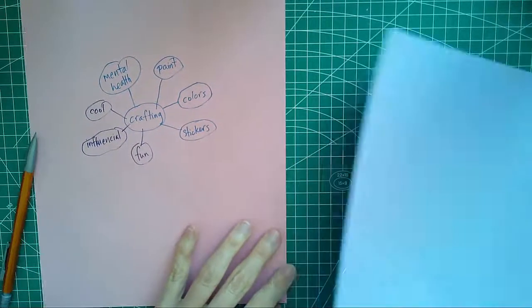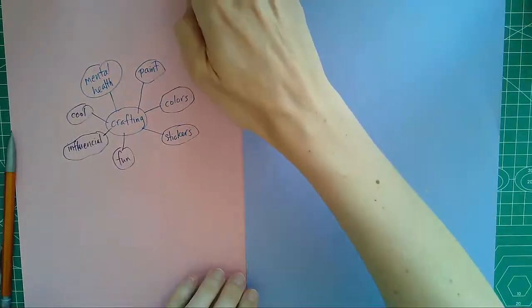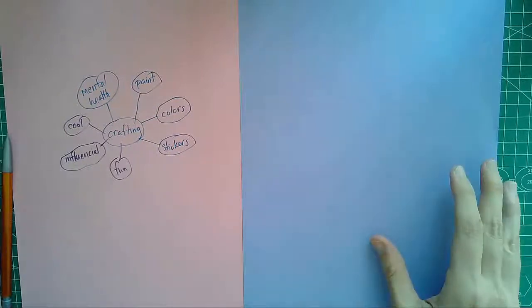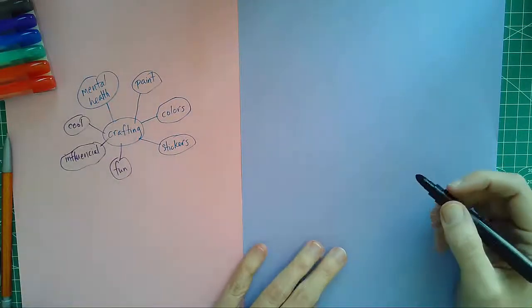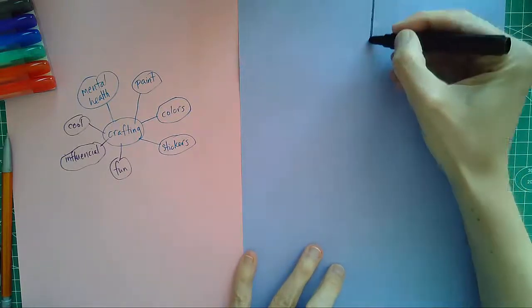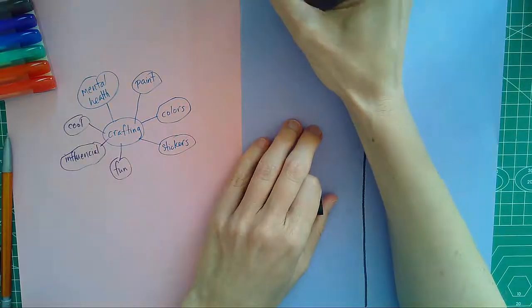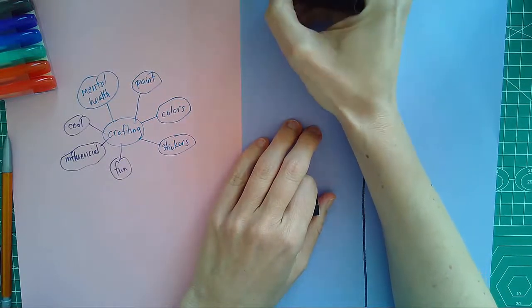So next, you want to get a different piece of paper. It doesn't have to be the same color. I use a different color. And this is really important. There are actually 2 different ways you can write a song. And so I'm going to just draw this here to make 2 columns to show you. And so the first one is lyrics first. Lyrics. If you don't know what a lyric is, I can't help you.